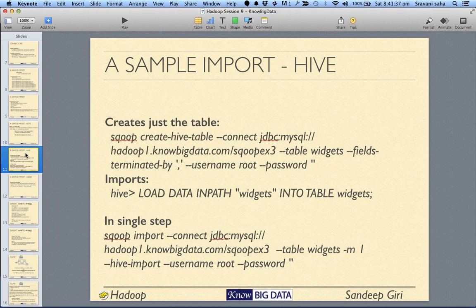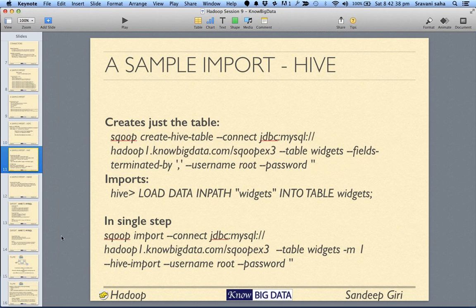In this approach, first we imported data into HDFS. Then we created a table in Hive automatically using Scoop. This table was created based on the table structure in MySQL. And once the table was created, we simply did load data from this file into this table. That's all. So the data from HDFS got imported into Hive. Now, you must have noticed that these are three steps. First, we copied the data from MySQL to HDFS. Second, we created the table in Hive. And third, importing the data from HDFS into my Hive.